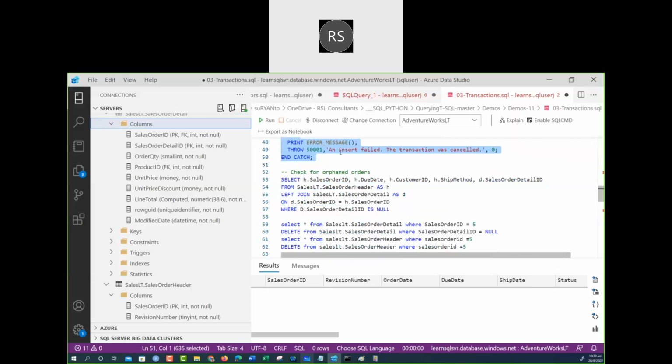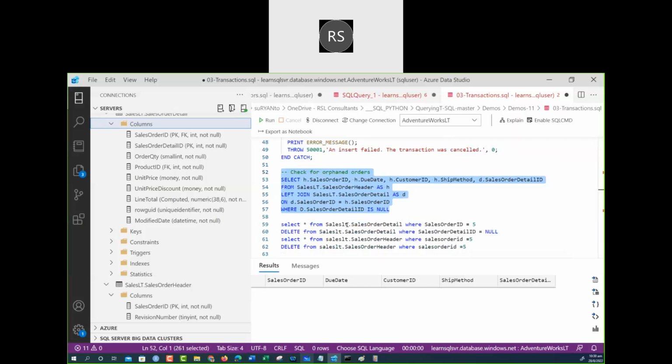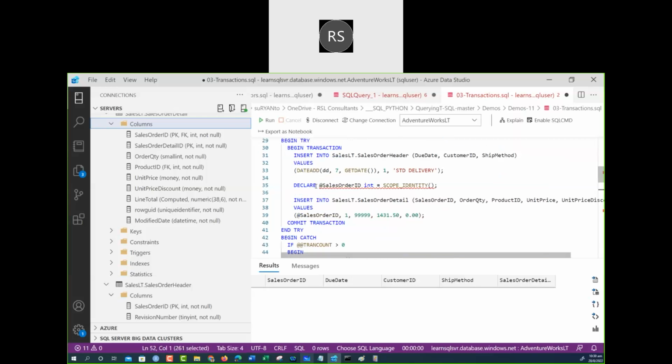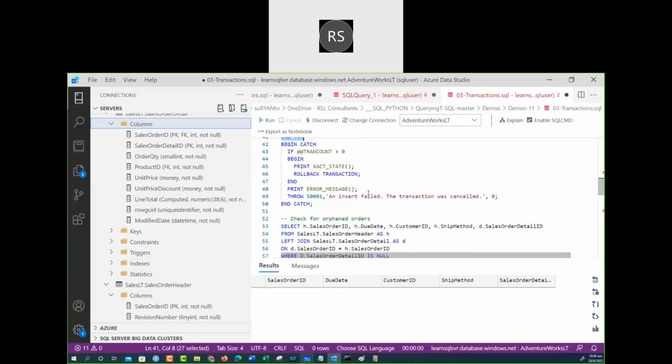If you run this and then check the open orders, we don't have anything, because it will be rolled back. The header that was inserted will be rolled back if the operation got an error in the middle.